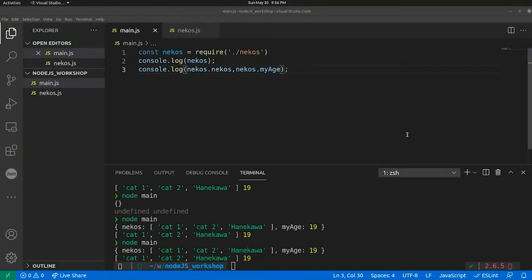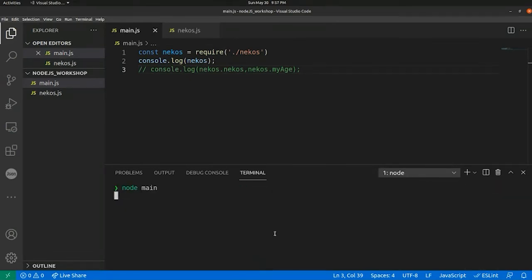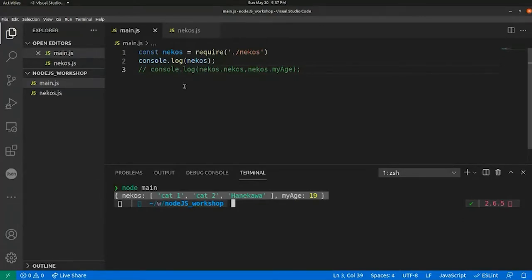Dictionary is something that we don't have in JavaScript. In JavaScript, what we have are key value pairs. For example, if you take a look at this console.log, what we have over here is the object that is being returned.